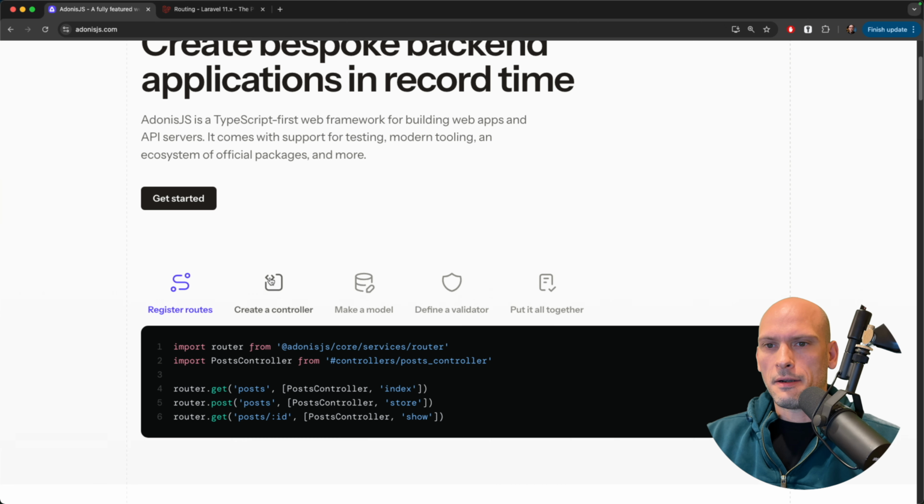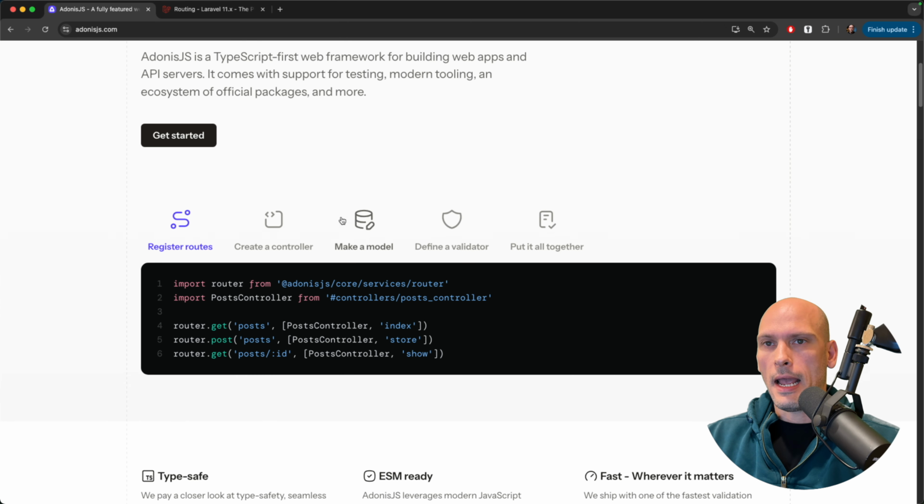Right off the bat, I see their example of their routes here. And this is just on their landing page. Again, I'm not going into any detail yet, but I am going to spin up a getting started and look through the actual project itself in a second, and set up Adonis real quick on my local machine to spin it up and do a hello world example.